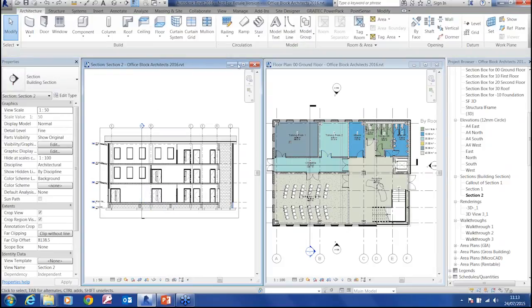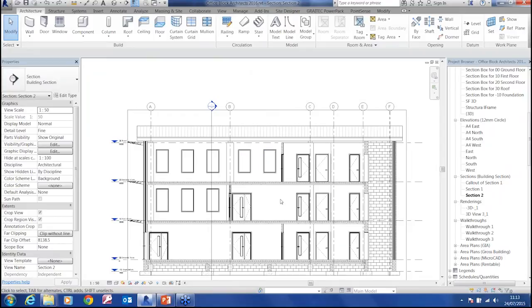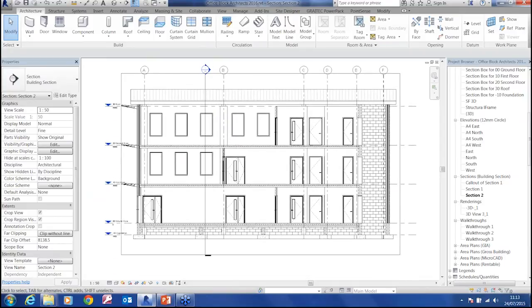The only other thing just to show you as well is everything that we're doing at the moment is in what we call a viewport. So it's like an AutoCAD viewport. So as I'm working away, what you see is what you're going to get. The only difference is I've turned off what we call our line weights.